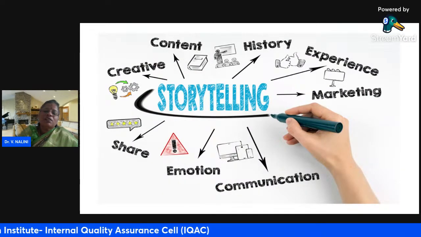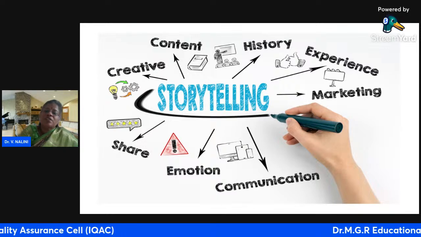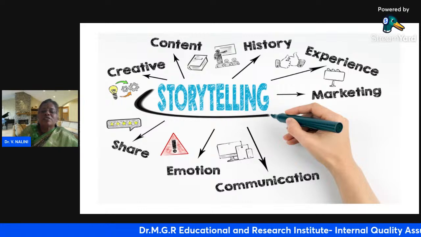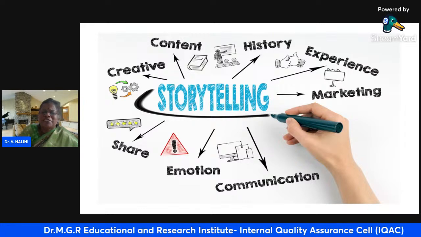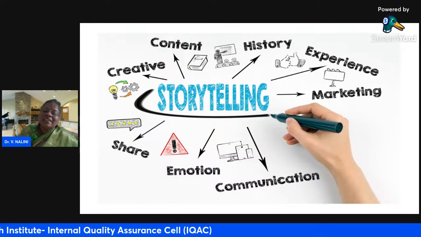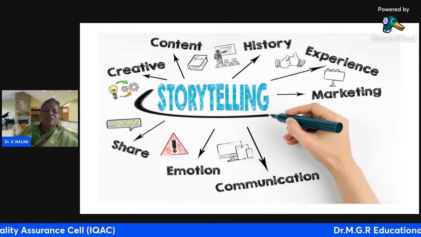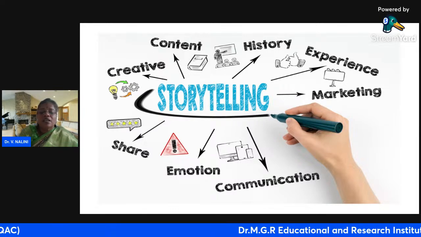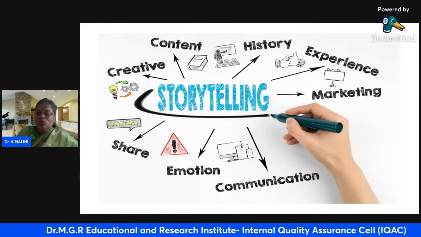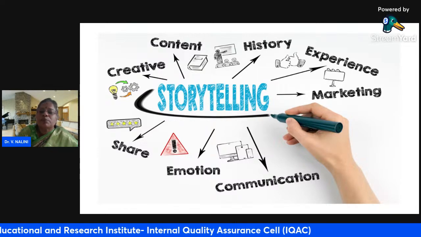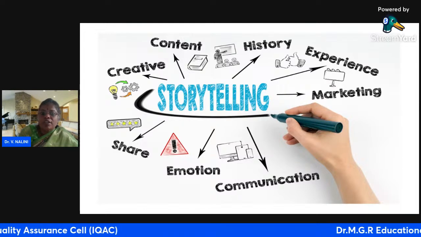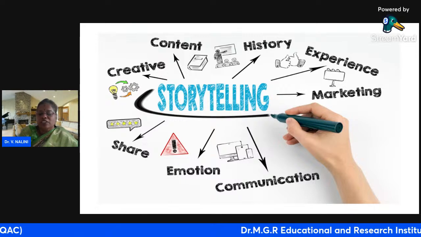So where and in which places can we use it? In the subject of history, learning and experiencing real-world experiences. Younger students in general narrate n number of stories, but we need patience. Here we can adopt this method as a teaching method. And then marketing, where it enhances communication, as we said. They can share and register their views and emotions. It promotes more creativity. They develop content or a story for this. And then language and communication.